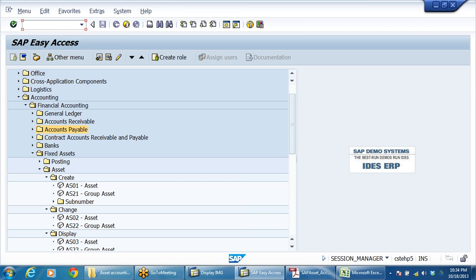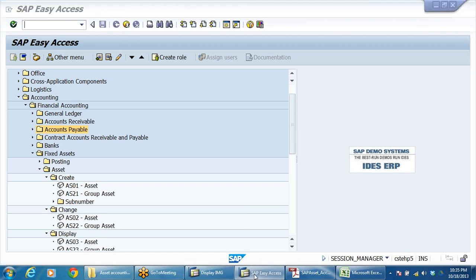Sundry creditors is a recon account. The total of the customer accounts will be reflected in the sundry debtors. The total of the vendors will be reflected in the sundry creditors. The balance of sundry debtors or sundry creditors will be reflected in the balance sheet. So that's why we call it a recon account. Any entry posted to a customer will be automatically posted to sundry debtors, or sundry creditors for vendors, because we link every customer account with a reconciliation account. In the customer master and the vendor master we give the recon account.